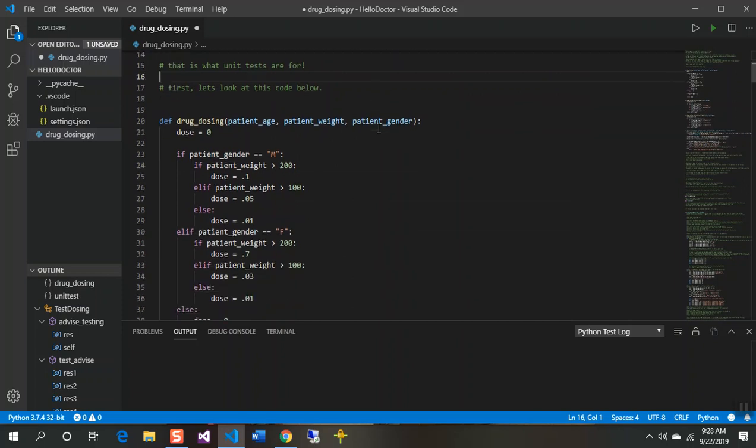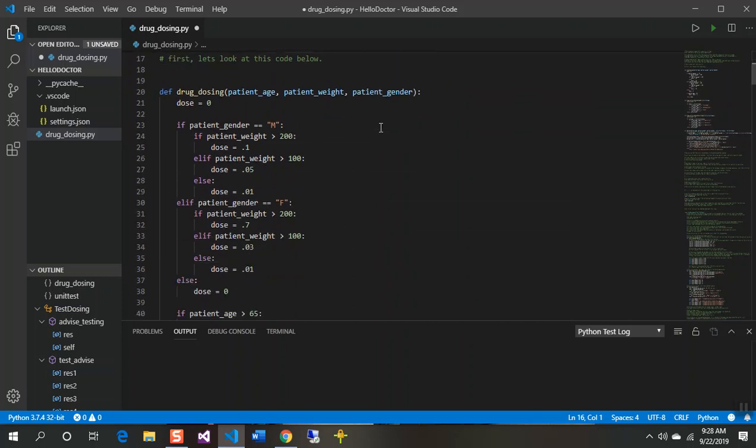So let's first look at the code that we have here just so you can get an idea of what we're seeing before we start. And again, this isn't anything real. This is just my 10 minutes of programming to come up with something to show you. So let's say we have a method. You can tell it's a method because of the def, the define, right here. We're calling it drug dosing. So we're creating a method called drug dosing. And in this example, we needed to pass in the patient's age, weight, and gender for whatever drug this is we're worried about dosing on. Maybe it's Coumadin or something. That's a common one that people worry about.